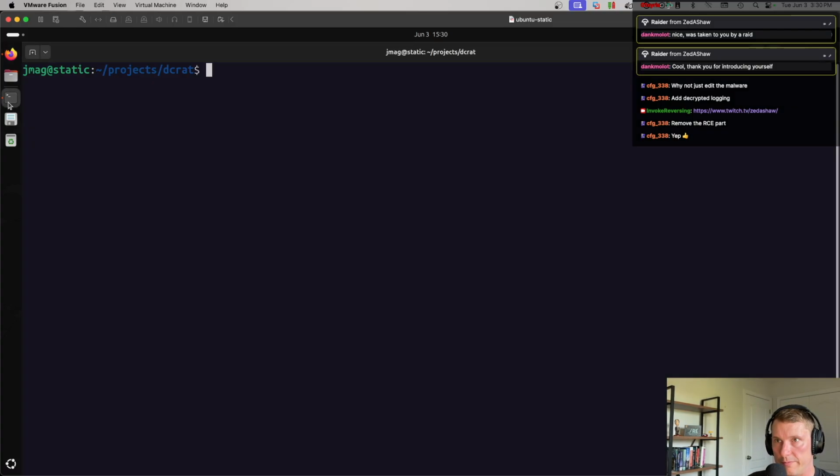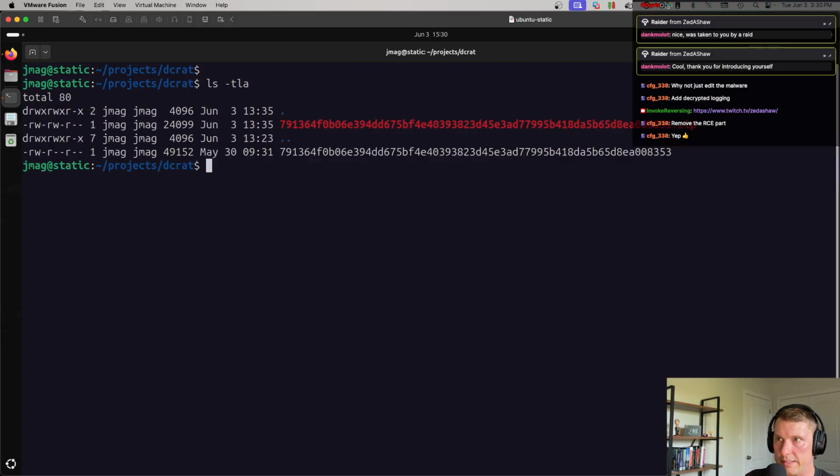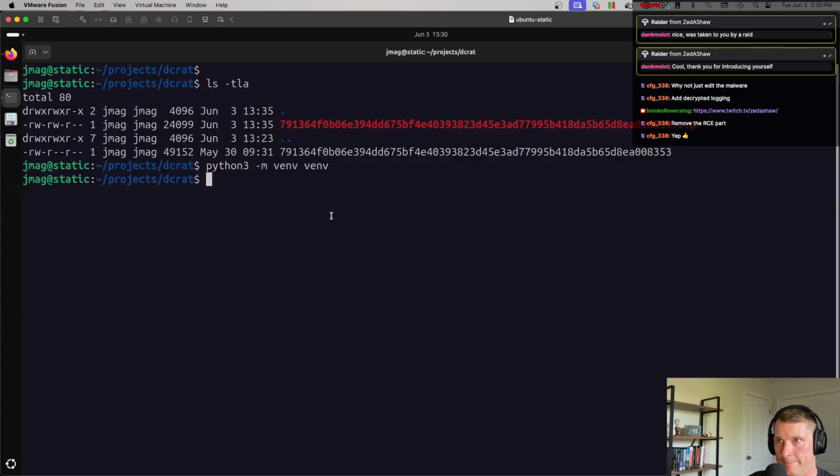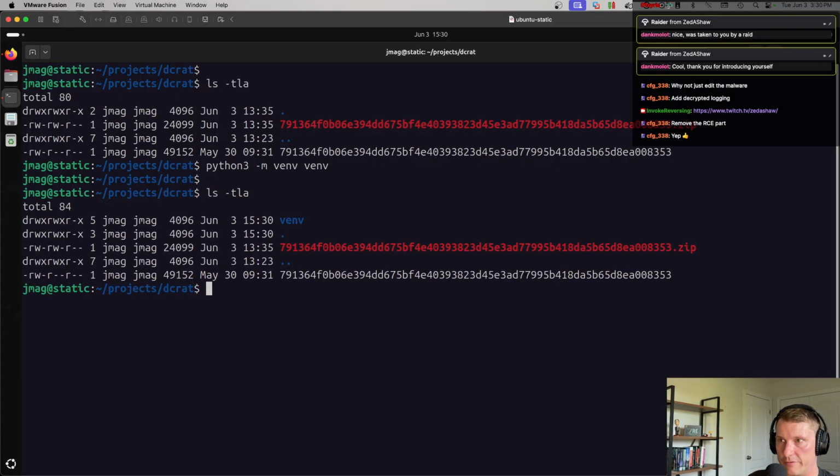So let's set up a virtual environment within this DCRat directory. So I'm just going to do python3 -m venv, and then I'll just do venv. So this is just going to make a virtual environment. And then I'm just going to install this dnfile project here. So hopefully it's compatible with my version of Python.